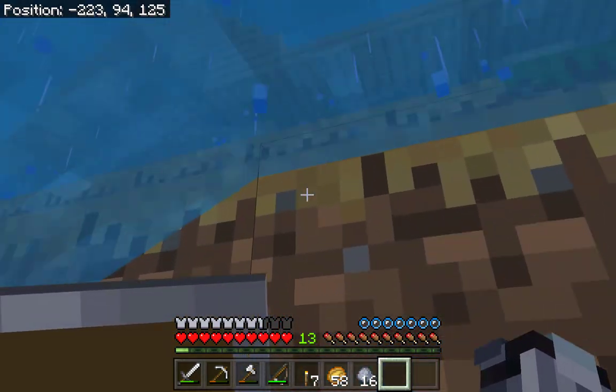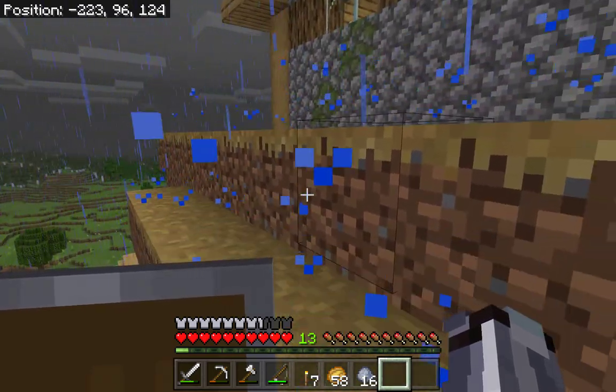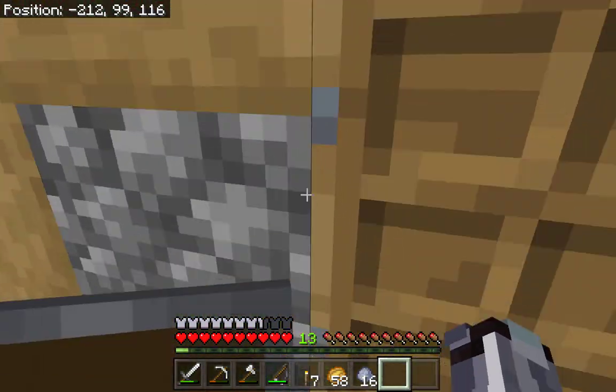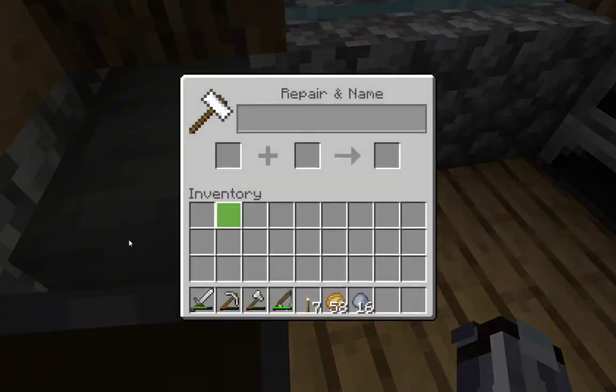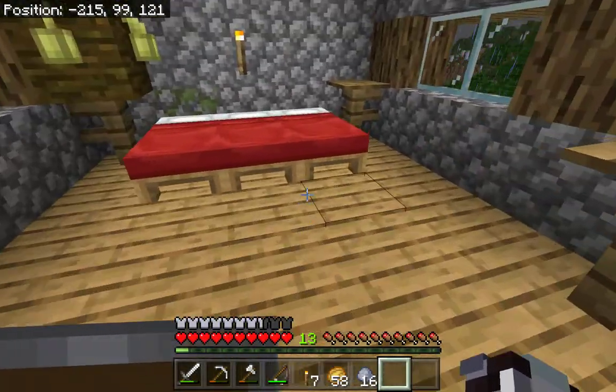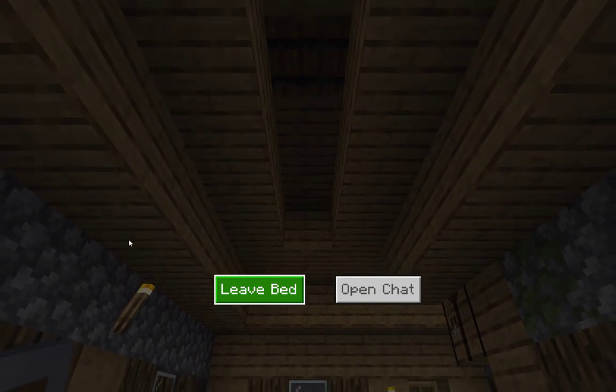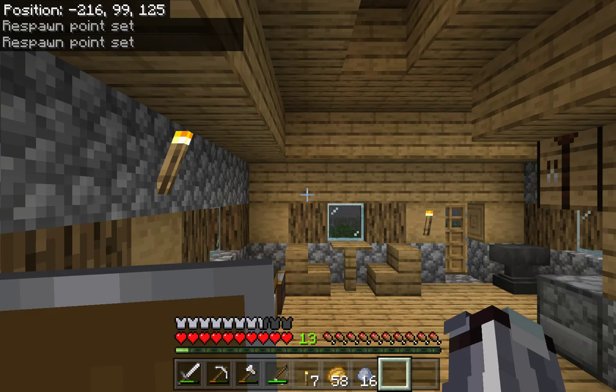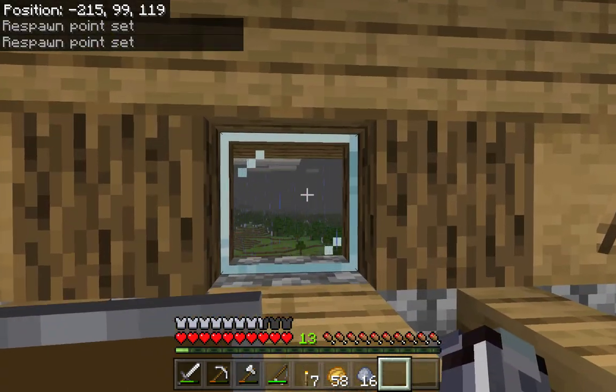Physics. So you know how in real life, if water gets struck by lightning, it has an electric pulse. In Minecraft, water gets struck by lightning, nothing happens. It doesn't even get struck by lightning. Go away.